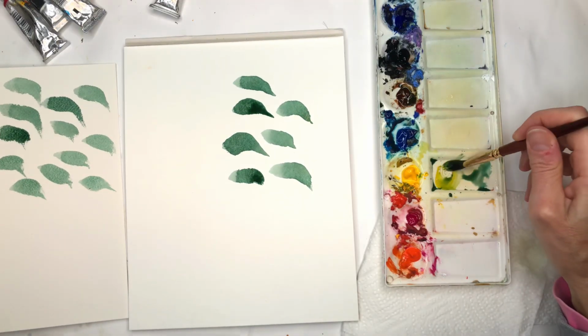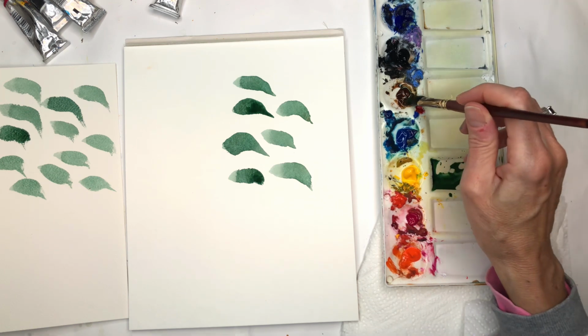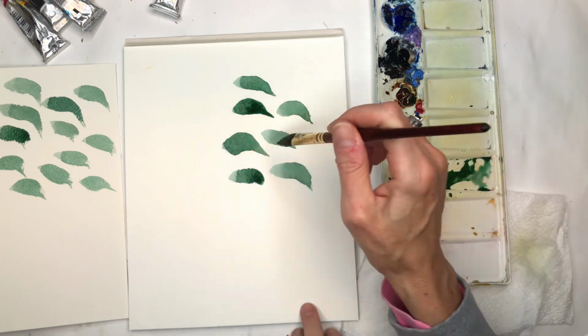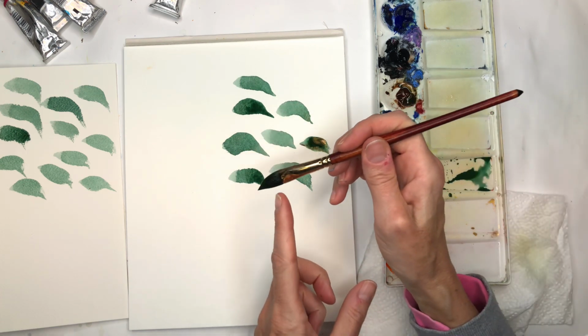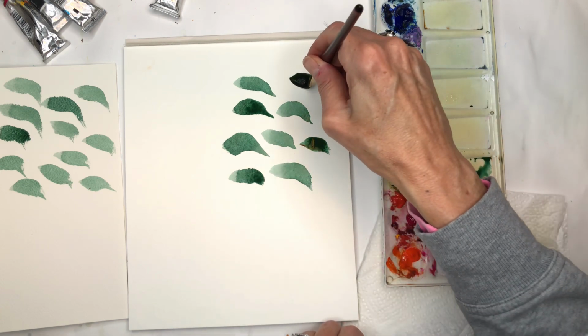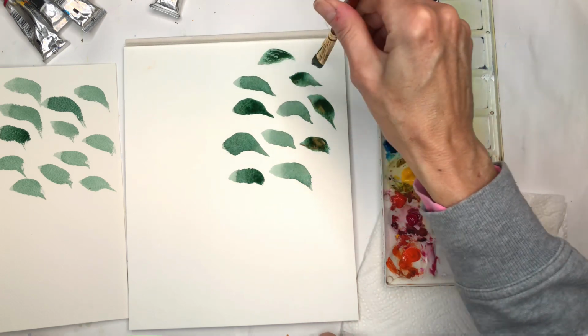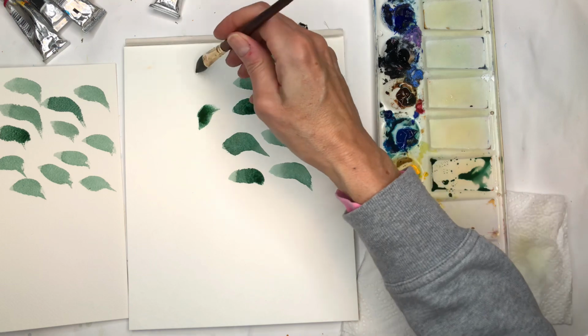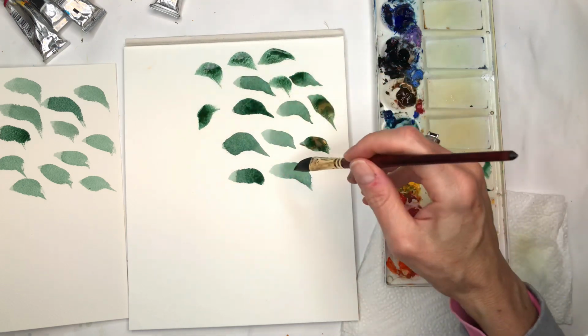Gonna mix some more paint here. So really, it's practice. You really have to practice so you get it. Because this brush already has that super point and a nice angle in the belly, it's just easier to hold it up like this, push down, and pull up. Depending which way you want the leaves to go, you keep doing that movement. Twisting, twisting, twist and shout, you know?